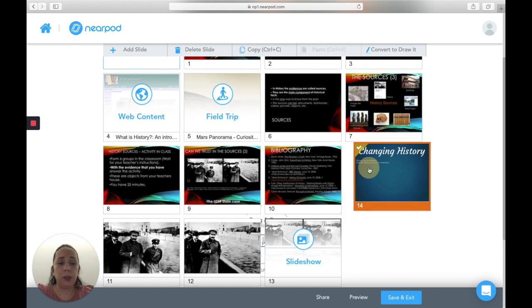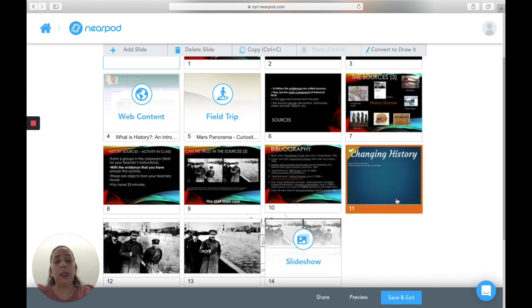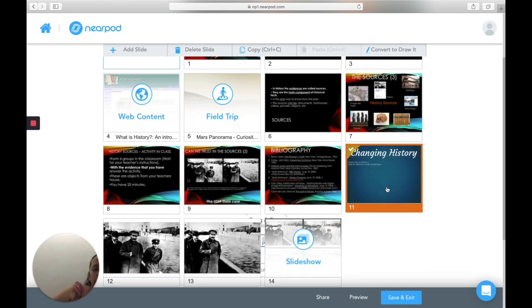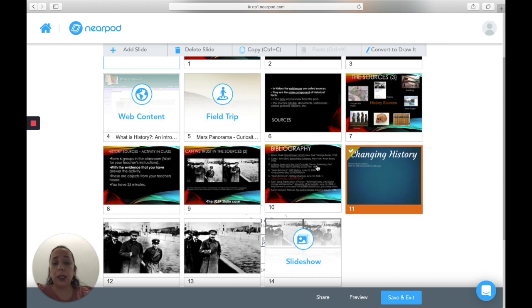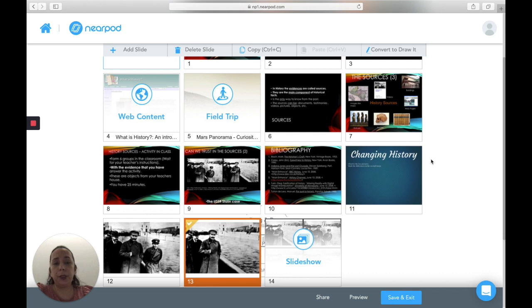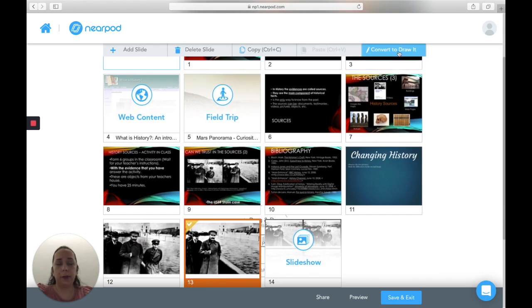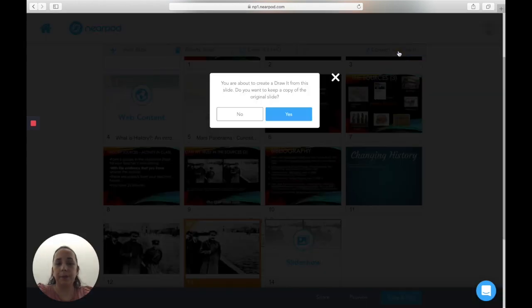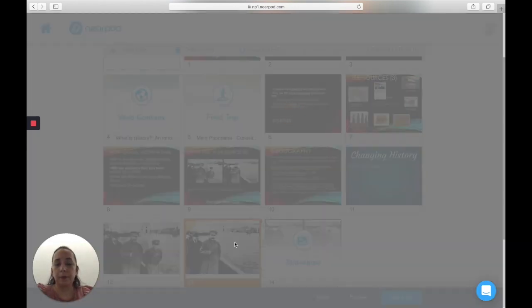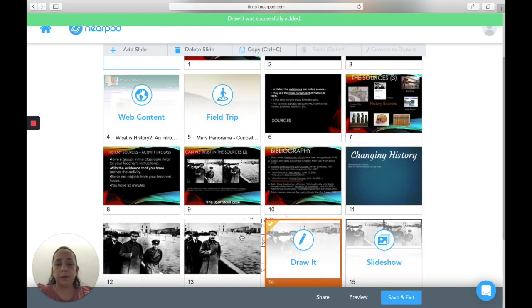I'm going to move the instructions before the image. As you observe, what I asked my students to do is to draw the differences in the second image. So it is important to convert the image to draw it, to let the students make that mark. Okay.